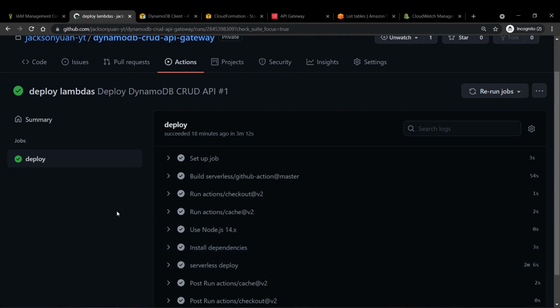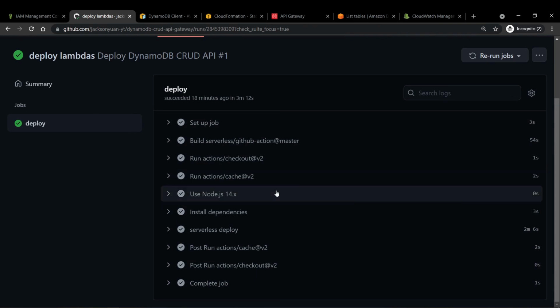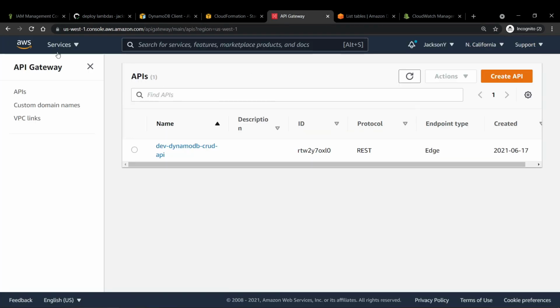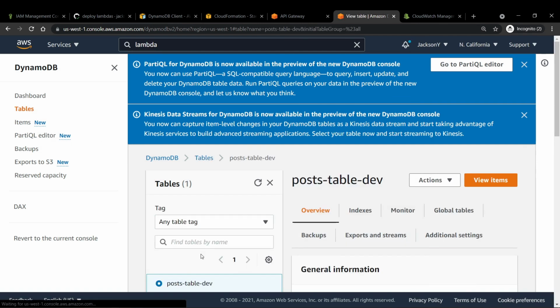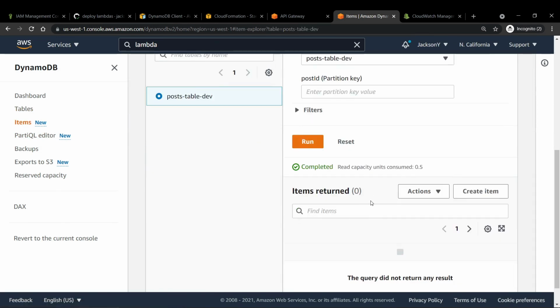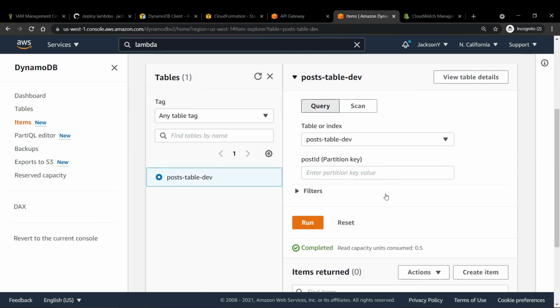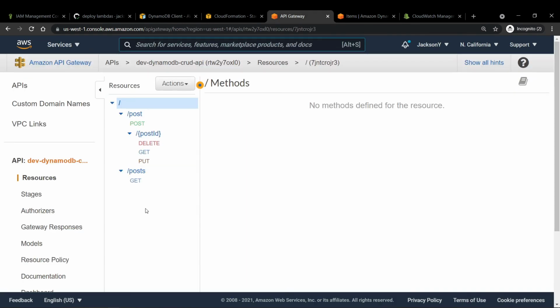So we're back, and the deployment has finally succeeded. As you can see, all the steps in the GitHub Actions workflow have succeeded. And so we can go ahead and head over to API Gateway's console, and you should be able to see your API listed under APIs. And if you want to head over to DynamoDB as well, you should also see your table having been created here. Awesome. So if you want to, we can just quickly validate that there's actually nothing in our table right now, no items here.